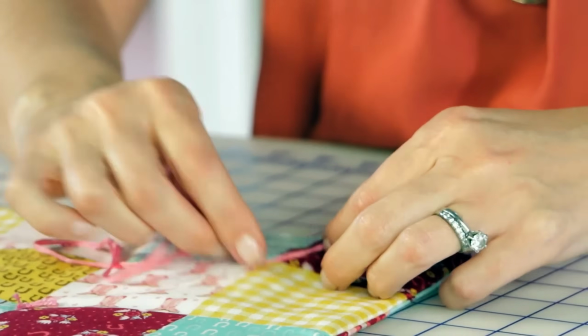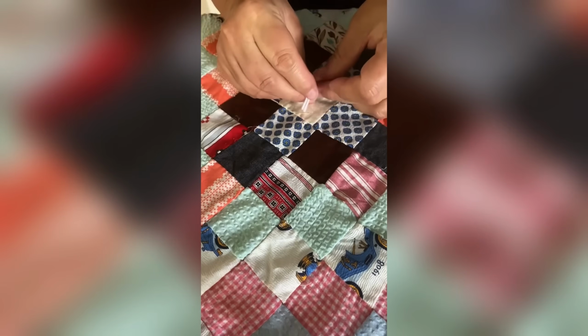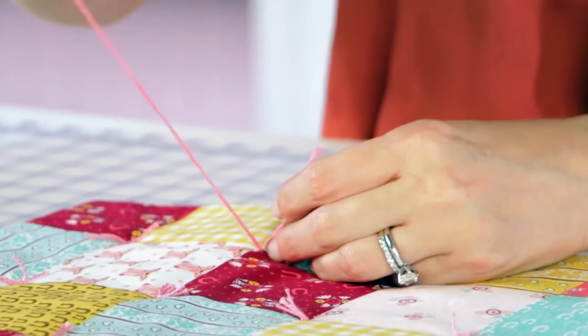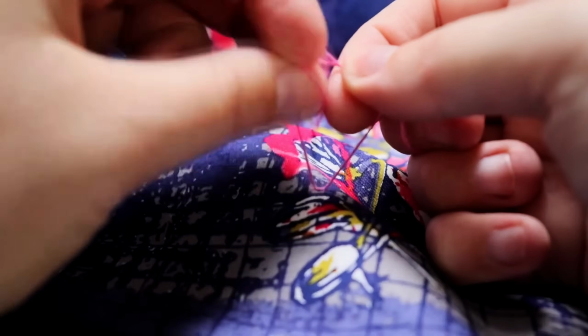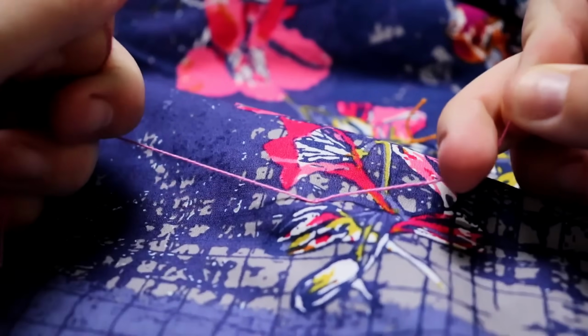Space tufts every 4 inches for even coverage without stiffness. Instead of cutting all tufts the same length, vary them slightly for a textured finish. Amish quilters often favor this method for utility quilts. It's fast, strong, and functional. Use contrasting yarn in select blocks to create a subtle, decorative rhythm.